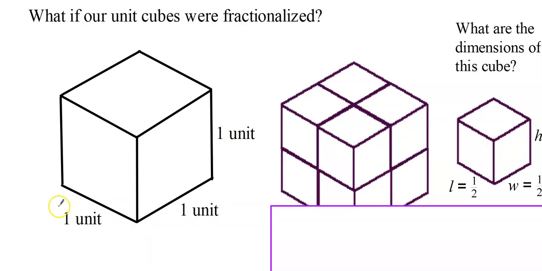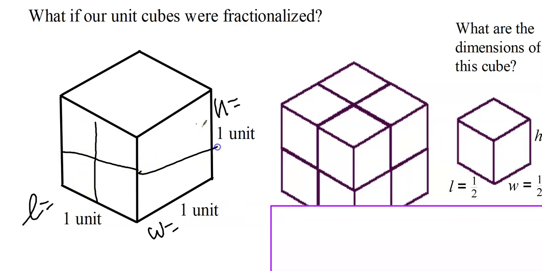Let's call this the length. This could be the length, and this could be the width, and this is the height. So what I'm going to do is cut the length into two pieces. When I take one of these little cubes, I'm cutting the length in half, and so the length becomes 1/2. Now I'm just going to take out one of these little three-dimensional cubes. And the same thing with the width. I'm now going to cut the width in half, and I'm going to cut the height in half.